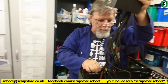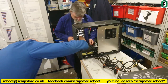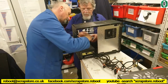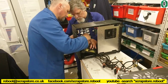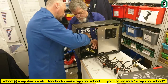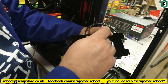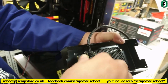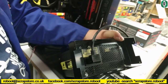Do you want a hand, Bernie? Yeah. Goes that way, so it's going to have to go in from the top, because otherwise... Can it not come in from the... No, it won't, will it? Pull it out a bit. That's it. It's going to have to go in that way. Right, so this flexible additional power lead has to go in. It goes in one way, really, doesn't it? I can't see it going any other way.